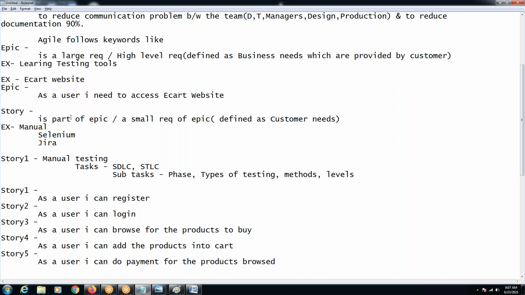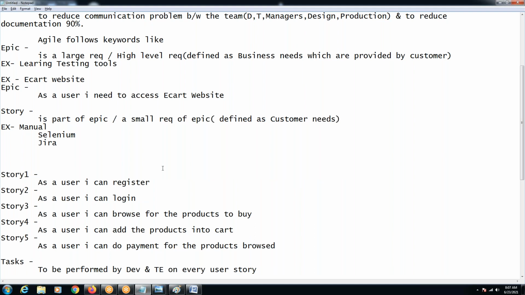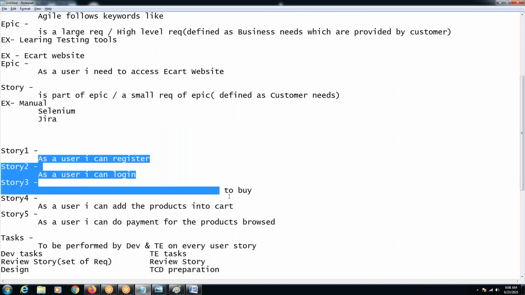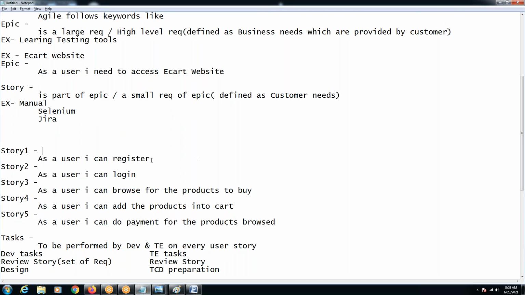So an epic for an eCart website. Let me take out this example so that you people do not get confused. Your epic is to work on an eCart website. In order to access the eCart website, what all things you will be doing is all about the stories. Now, what are the developers talking about? Registering. User can register into eCart website.